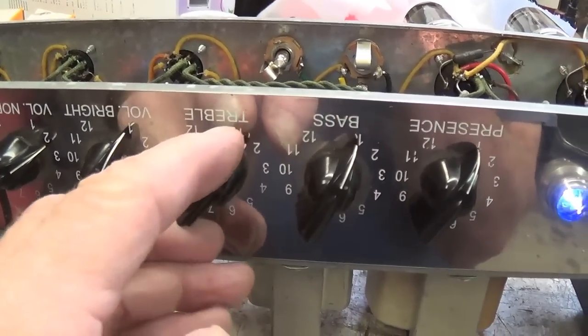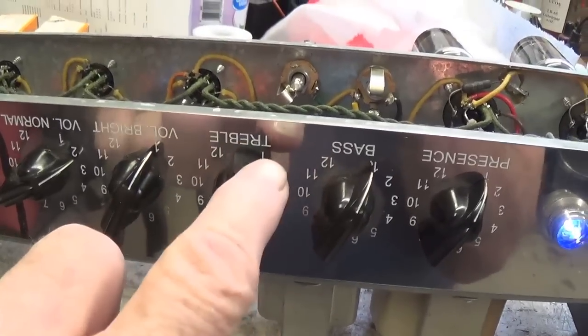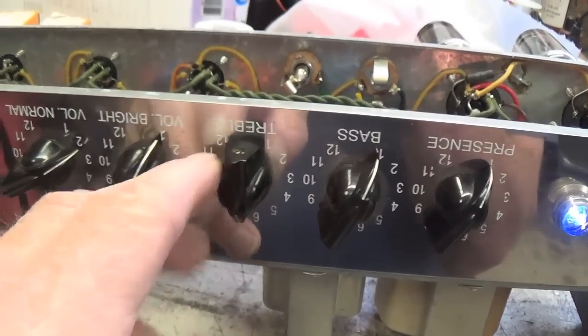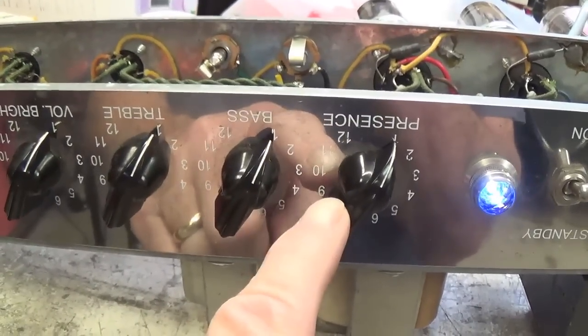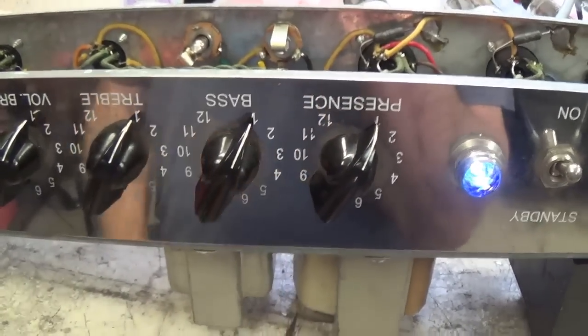All that happens is when you turn up the treble, you're sending less of it to ground, so more treble is present, therefore it seems like you're boosting it. Okay, with that in mind, let's try to figure out what frequency range the presence control regulates.